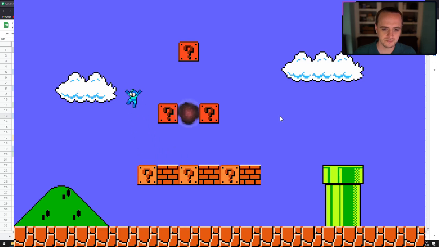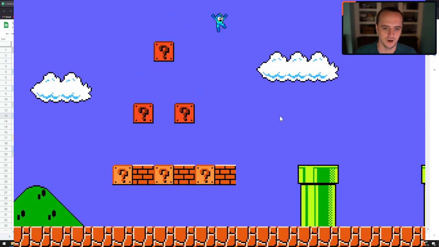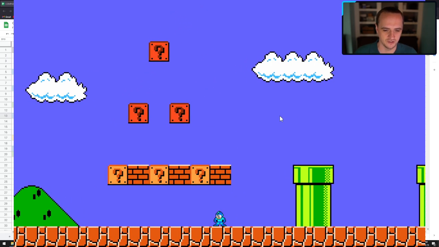But if I hit it, it changes color and a coin appears and rotates for a little bit and then disappears. You can see that Mega Man has a running animation. He has a standing animation and also a jumping animation. The jumping animation and the standing animation are just one frame that doesn't actually change. However, when I'm running to the right, Mega Man is facing right, and when I'm running to the left, Mega Man is facing left. And when I'm running in either direction, there are four frames of animation that loop. If you tuned in to the last class where we talked about animations, you'll know how that works. So you're going to have to implement that in this assignment.